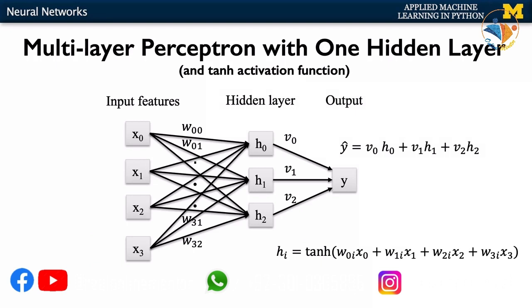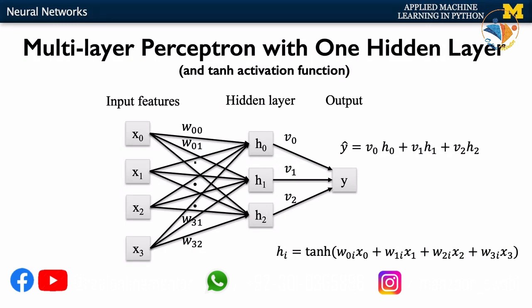Here's an example of a simple neural network for regression called a multi-layer perceptron, which I'll sometimes abbreviate by MLP. These are also known as feed-forward neural networks. MLPs take this idea of computing weighted sums of the input features like we saw in logistic regression, but take it a step beyond logistic regression by adding an additional processing step called a hidden layer, represented by this additional set of boxes, H0, H1, and H2 in the diagram.